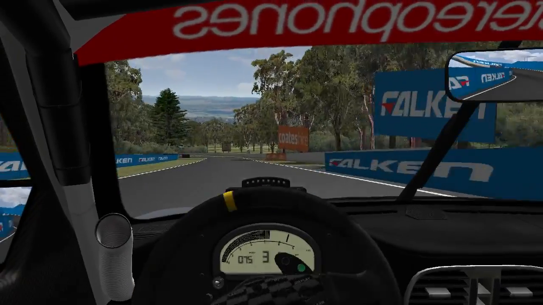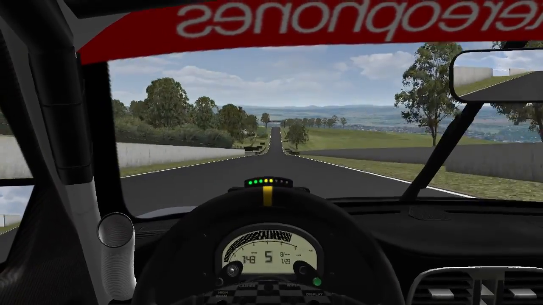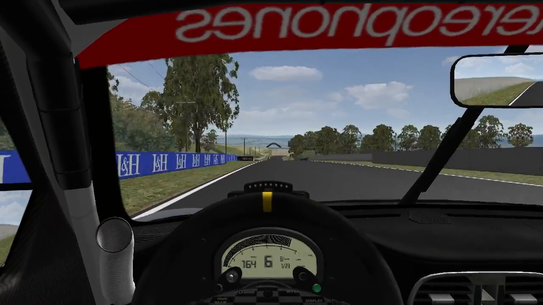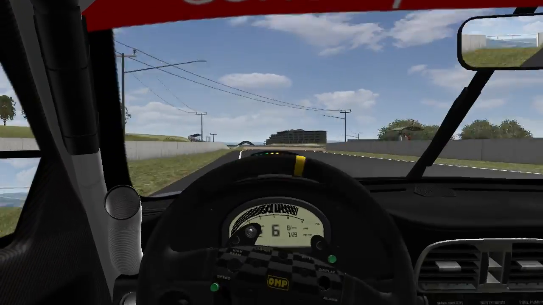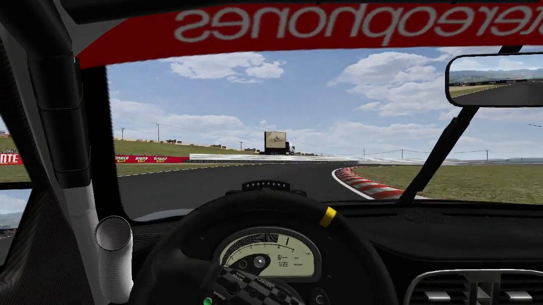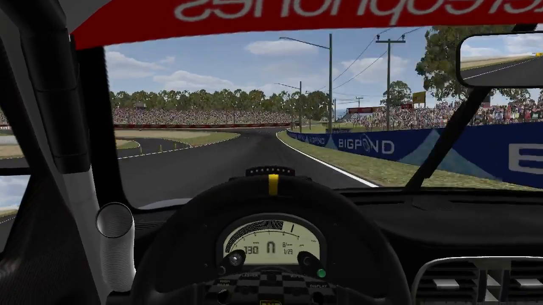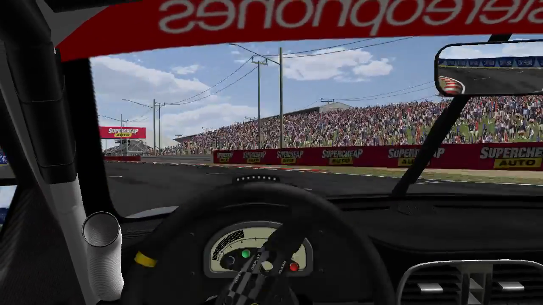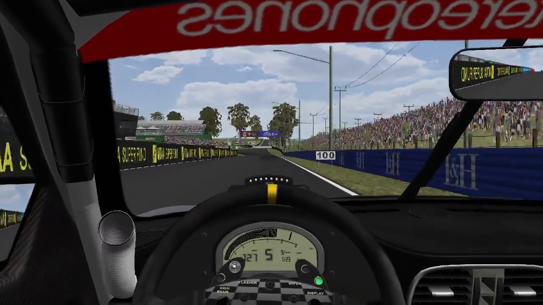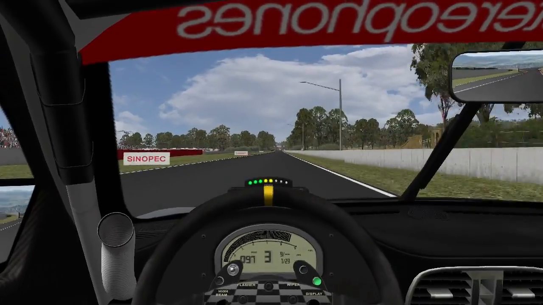Uh-oh. I don't think I've ever managed to absolutely nail Forrest elbow back then. I always feel like I left something on the table every single time. It's just one of those corners that just seems to drive me insane. Seriously, people, I challenge you to find me a better car and track combination than this car at this track. And if you do, please tell me about it, because it must be pretty freaking epic. No other way.